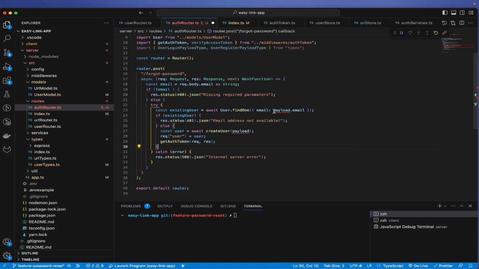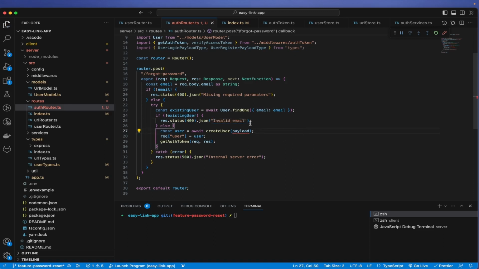Then the next thing is we want to also check here that whether this email exists or not, and in this case it's a little bit different. So if this email does not exist there, then we can just say, well, we can still do 401 or well, I'll just say 40, and then I'll just say invalid email.